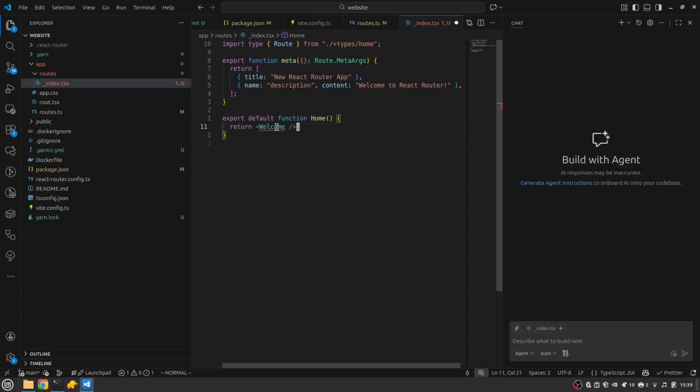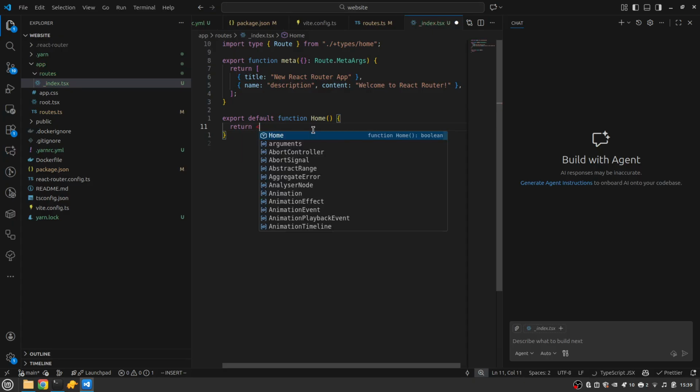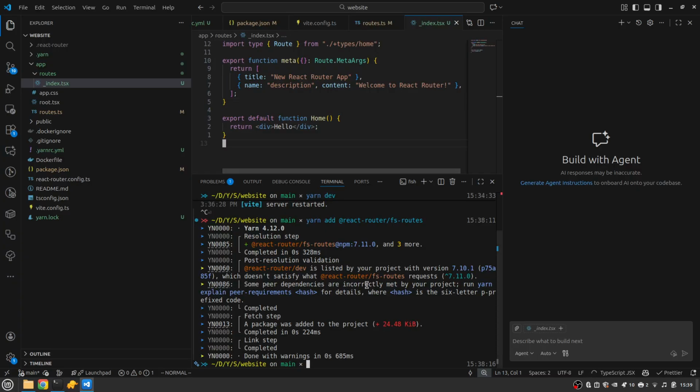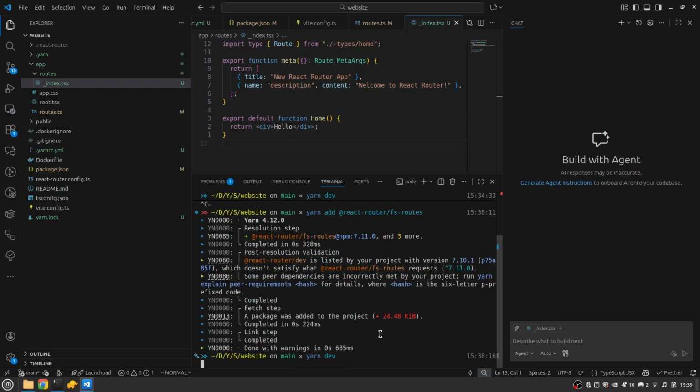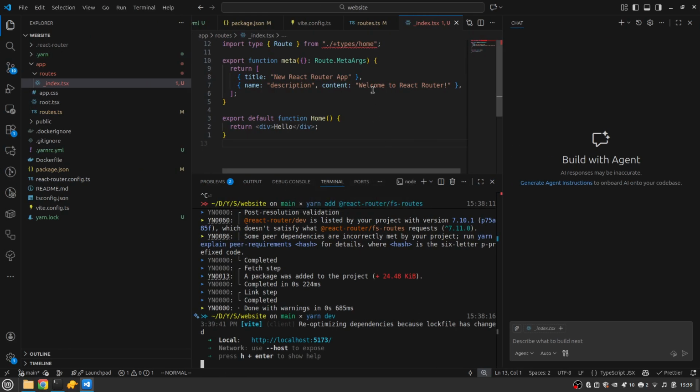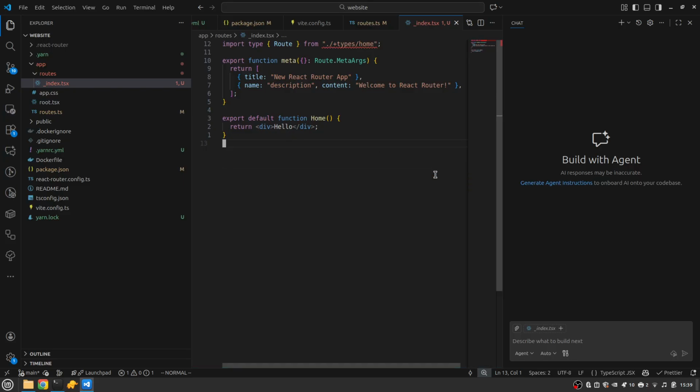I'm going to remove that welcome because I just deleted the welcome component. I'm going to call this div and say hello. That is it. I'm going to say yarn dev again, restart the whole thing, visit the website and see the text hello here. That was beautiful.